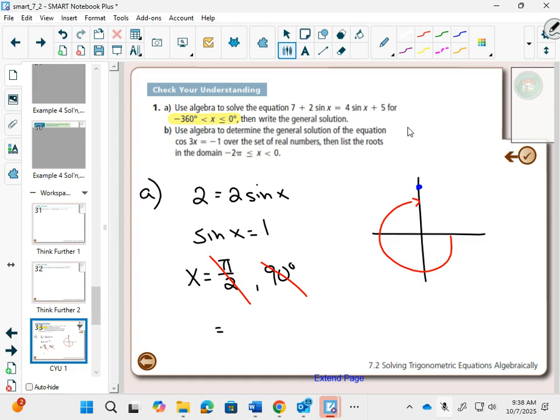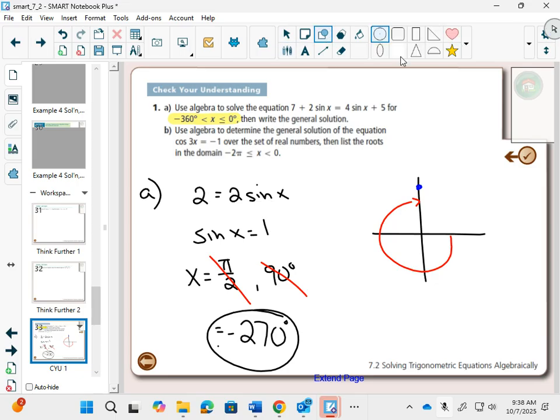Attempt number 3, what should it be? Negative 270. Negative 270 degrees. I don't mind that you got pi over 2 and stroked it out, and then you got 90 degrees and wrote a line through that one. I actually prefer seeing that you did that. That's good thinking, right? That's how you would naturally think about it, and then you would get to, oh, my domain is from 0 to negative 360, so my answer is negative 270 degrees. Okay.